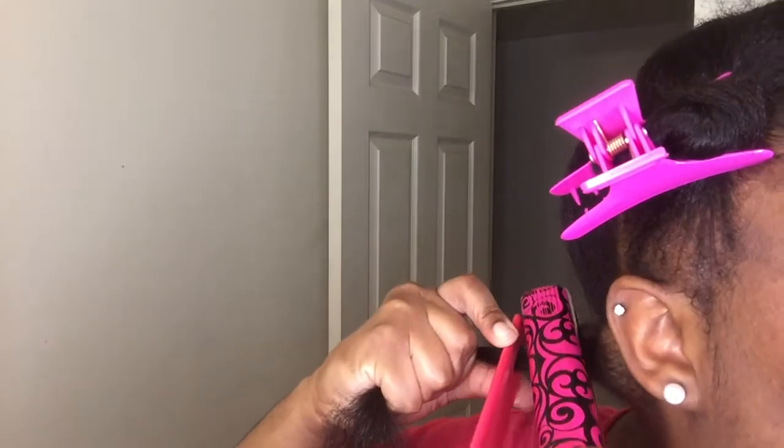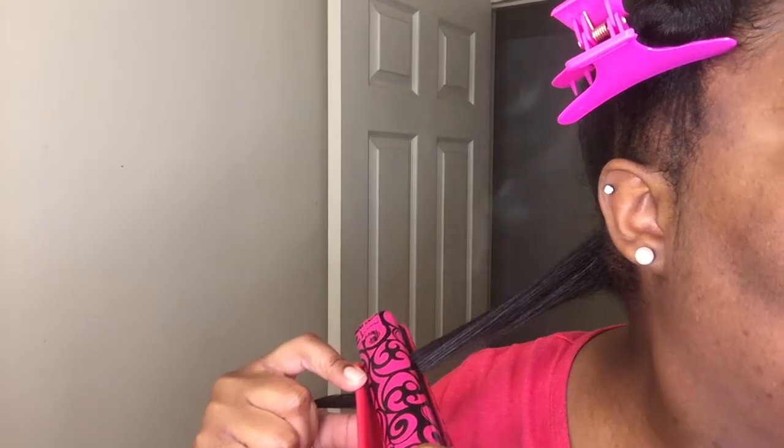So I'm doing my roots. Then I'll go ahead and put the comb in right there, and I'll chase the comb with the flat iron. And that's all you do. So that is that section right there. And yeah, so you'll just continue to do that throughout this whole section and then throughout your whole head. So I'll let you guys go ahead and see that process.